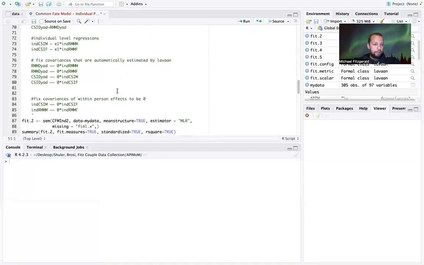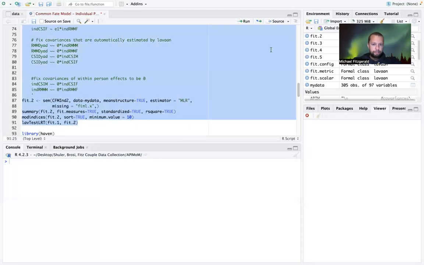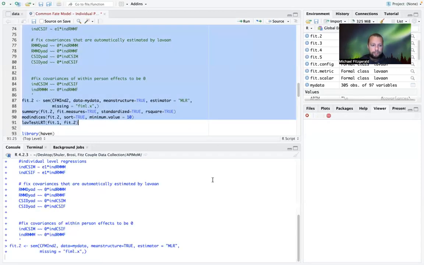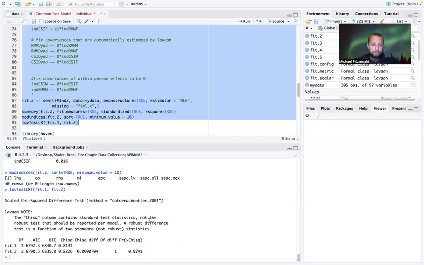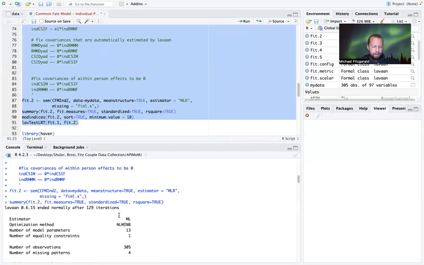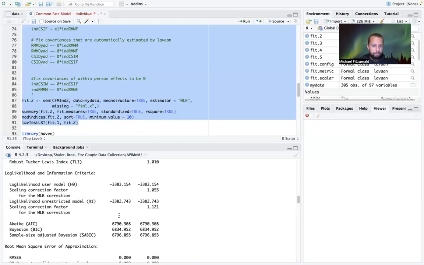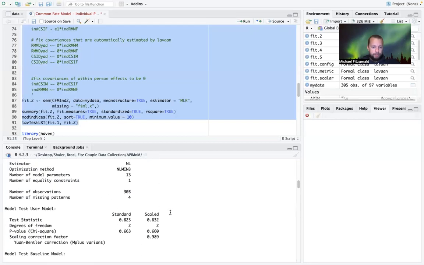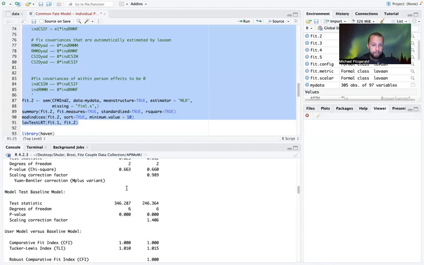So we will go ahead and run that. These should be nested models, where you will get a chi-square difference test, and that's what we are getting down here. All right. We should have, again, 2 degrees of freedom. We had one in the baseline model, and we gained 1 degree of freedom by constraining those within person effects to be equal.